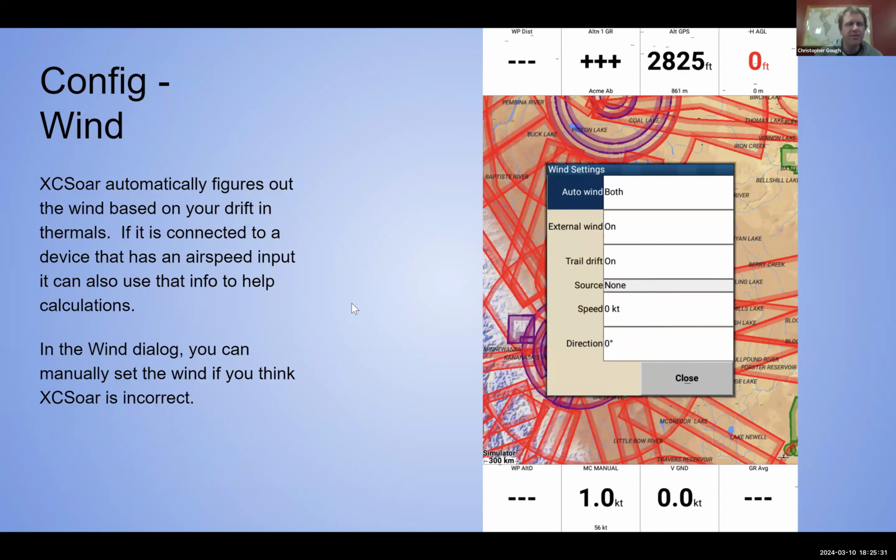Now, if you're using thermal drift and it's not working very well, you can manually put the wind in there, put the speed and the direction. You can also quickly change what wind options you're connected to, whether you want external on or off. But that's a quick setting for that.